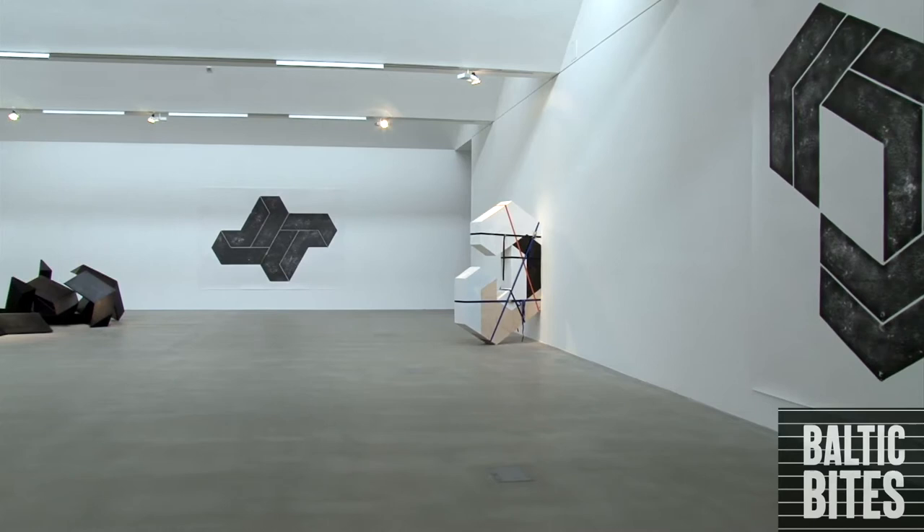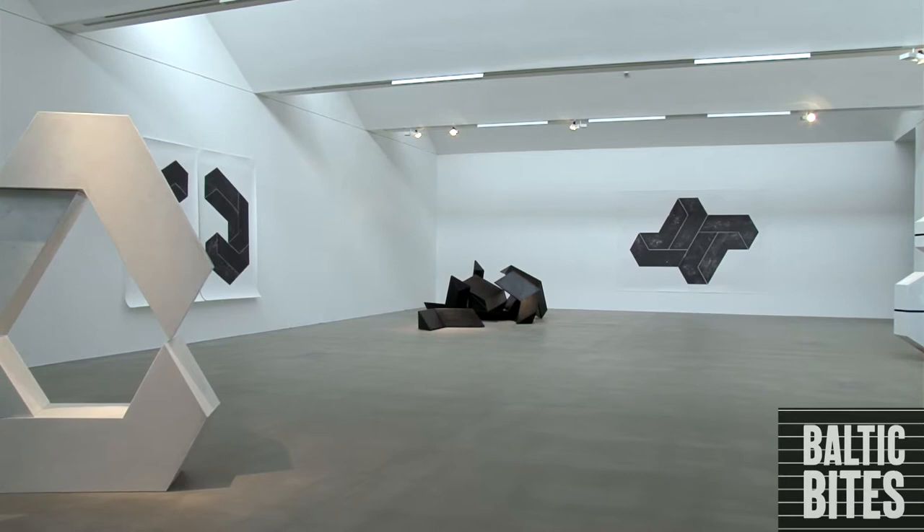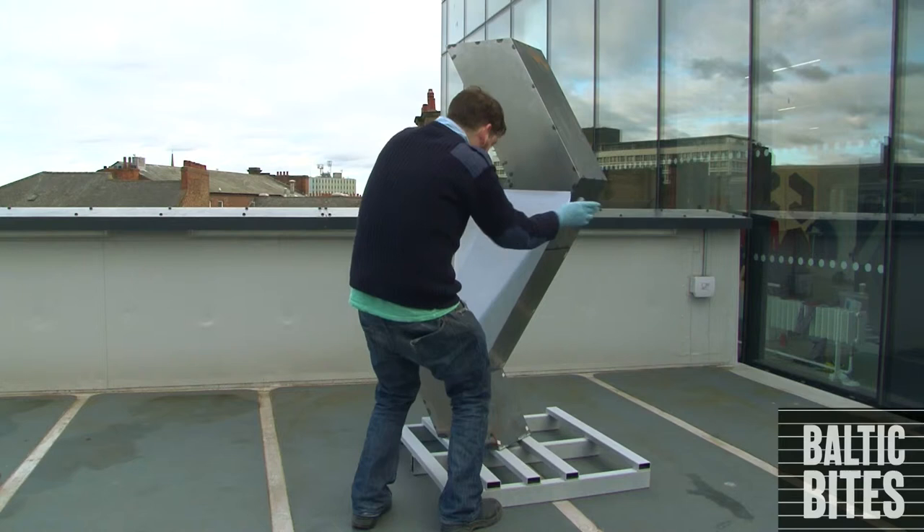I developed systems that were very strong — geometries that were difficult to argue with, geometries that worked under many many circumstances — and I used materials that supported that. But now that I've got that system in place it's really nice to start to tease it apart and start to add other forces or other objects, or push these things to perform in a way that I hadn't initially designed them to perform.